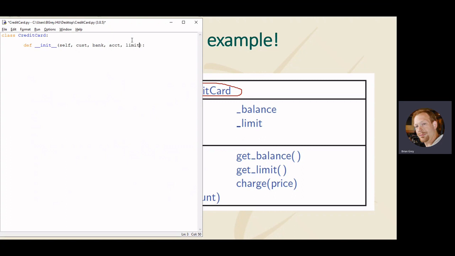So we can just say here equals 500. And that will make this parameter what's called an optional parameter. We don't have to specify it. We can give this constructor 3 parameters or 4 parameters. If we don't give it a 4th parameter, it will take this as a default. You can have as many or as few optional parameters as you want. The only rule is they have to come after all the required parameters. Required parameters come first, optional parameters come second. That's the only rule.